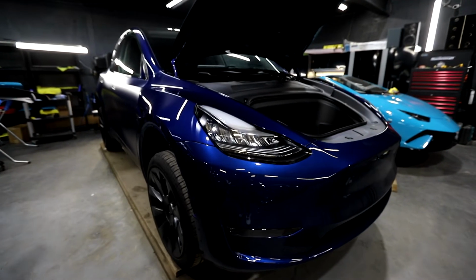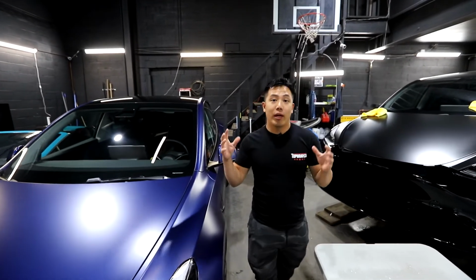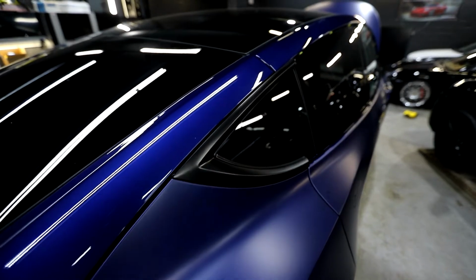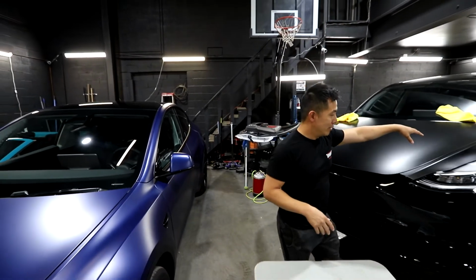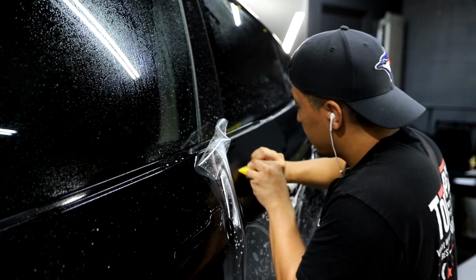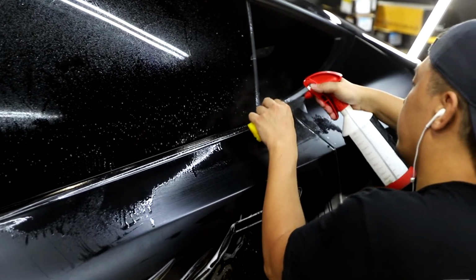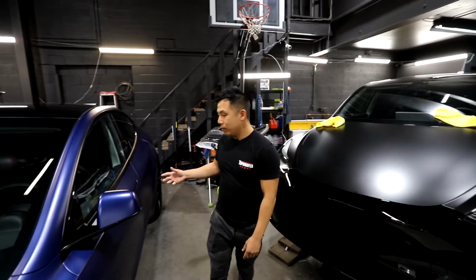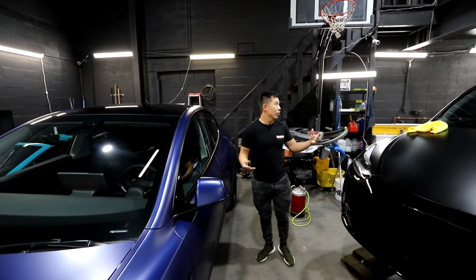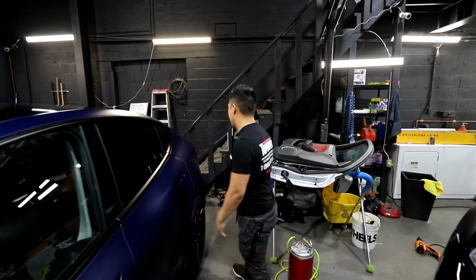This is a brand new Model Y with an XPEL Stealth conversion. A lot of people actually think that this is a wrap, but this is protection film. So Tony's actually doing this one right here. The same thing, original color is gloss black, and then what we're doing is we're converting it to a satin finish with the XPEL Stealth film. So this entire thing's done. This is the during process, so everything is disassembled, all the moldings, the mirrors. We really want to get that paint-like finish.